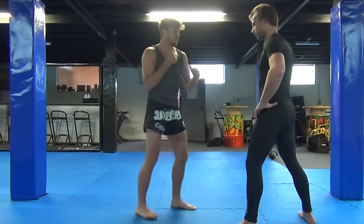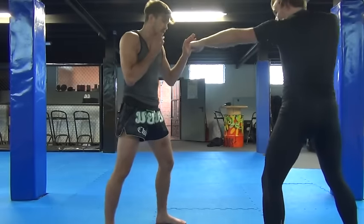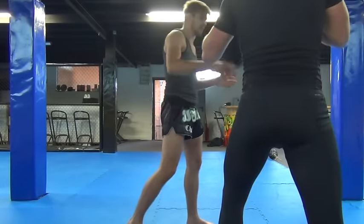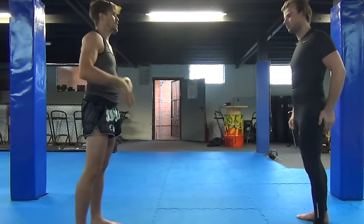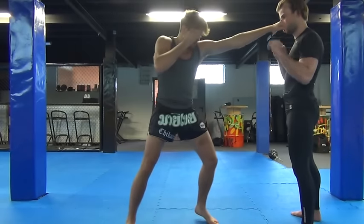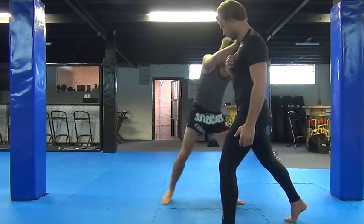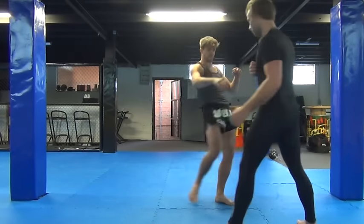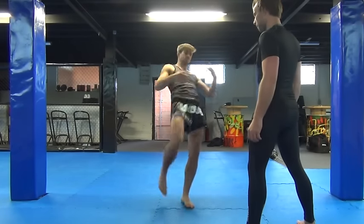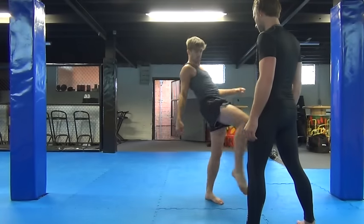Step outside with your left foot and turn 45 degrees. In this combination, it's important to cut the corner slightly and turn only 45 degrees because of the next kick. When you do the next low kick, the 45-degree angle is the perfect fit. So in the combination: you kick, go back, punch, step outside, turn your feet toward your opponent, and kick. When you kick, use your hip — come up on your toe and throw your shin to the front.